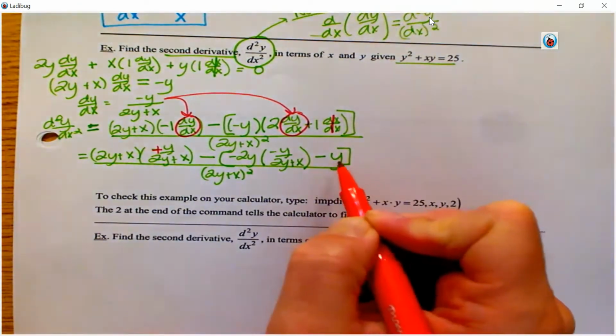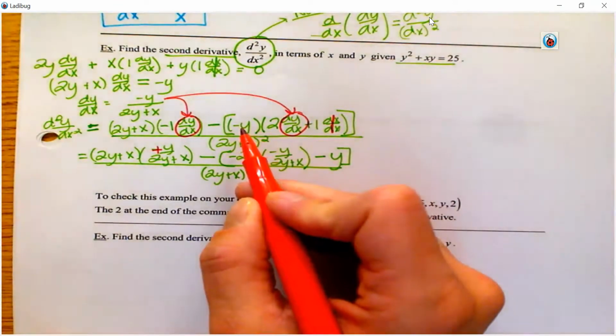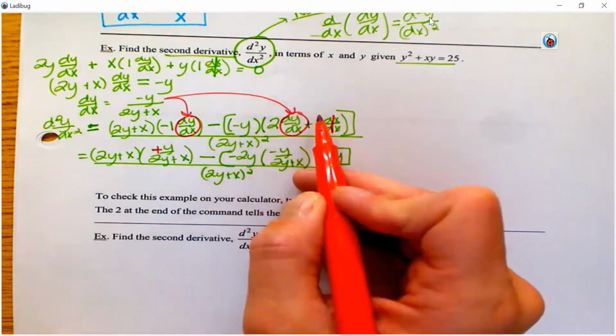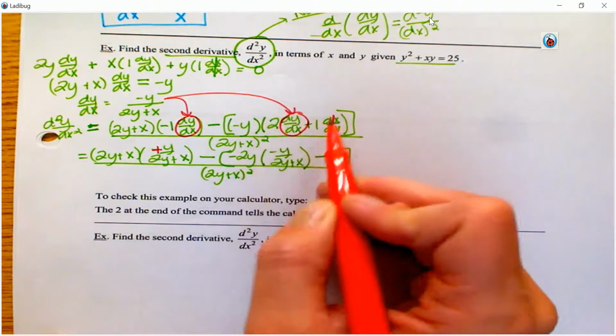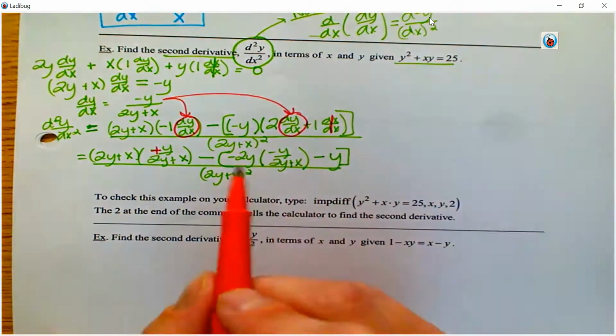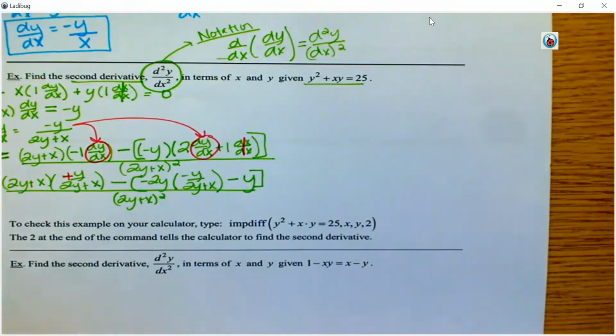Do we understand where this y came from? So I just distributed this y to this and to this, because that's what the derivative rules tell you to do. This is high d low. So the high function is this function times the whole derivative of the low function. So you got to distribute the y to both. That's where I got that. And then I have some negatives here, which I'm going to have to clean up in a minute. But so far, that's what we got.